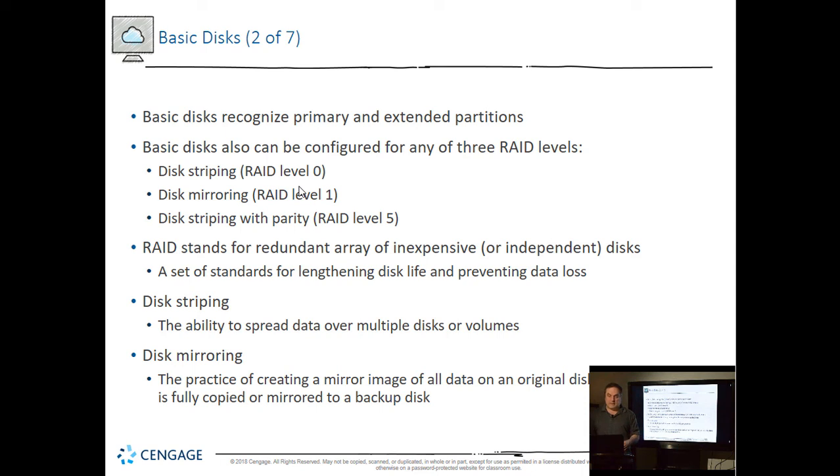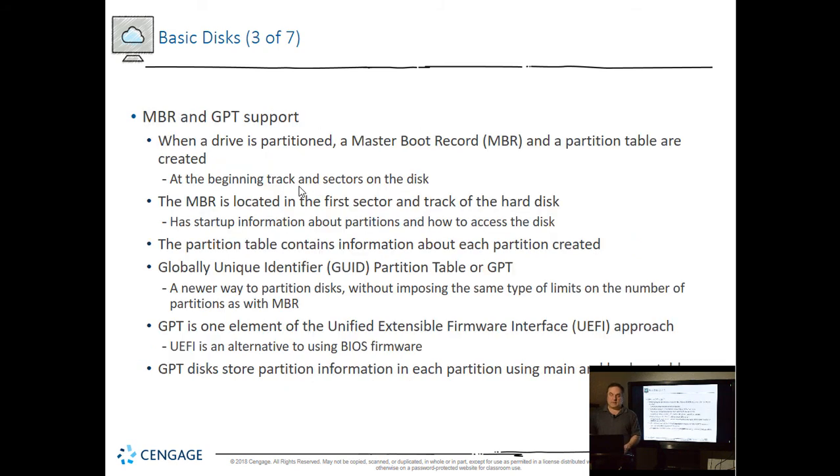Disk striping, as I also mentioned, spreads the data over multiple disks or volumes, and then mirroring just mirrors the data from one to another. So by default in the old days, and I'm talking probably 5 years or more, old as far as computers go, we would partition our drives as MBR, but we also had the option for GPT. And we typically used MBR, master boot record, because it allowed us to create partitions up to 2 terabytes. But now we're starting to create partitions much larger than that.